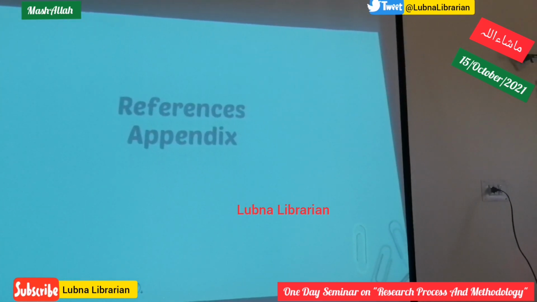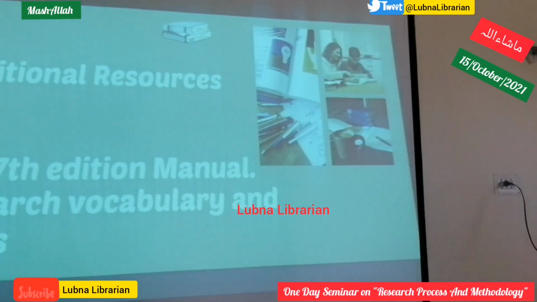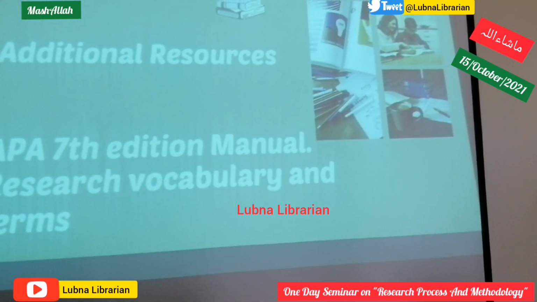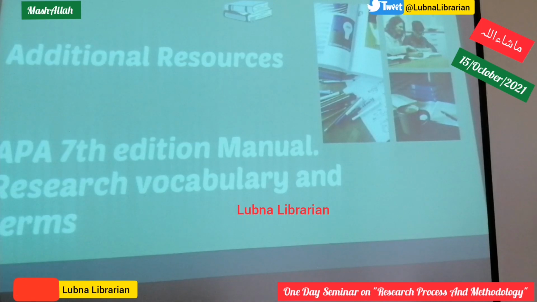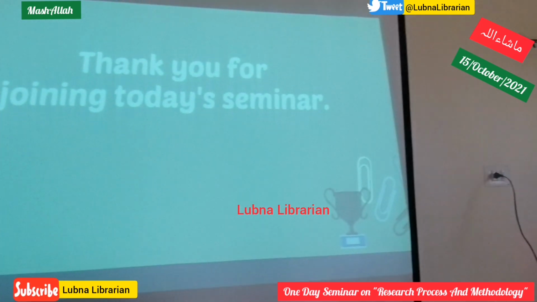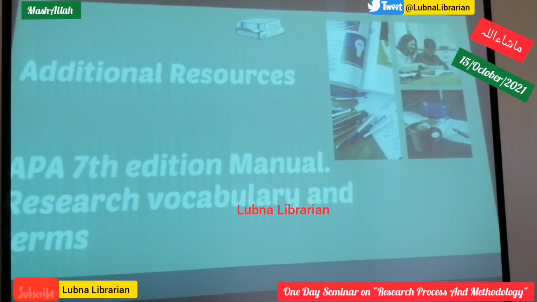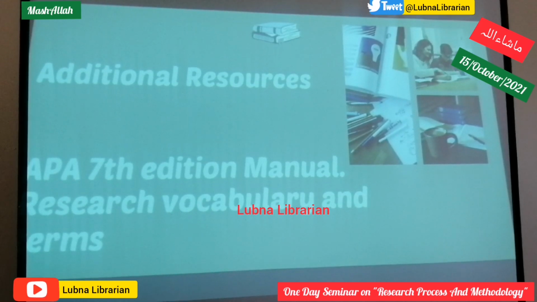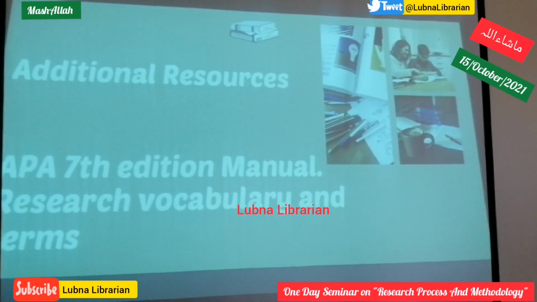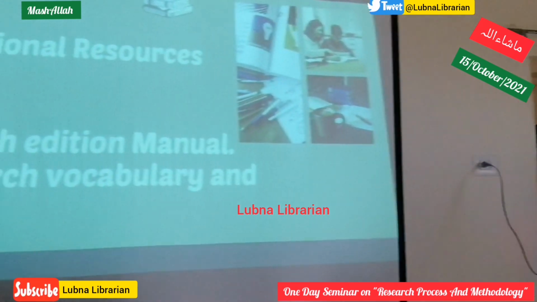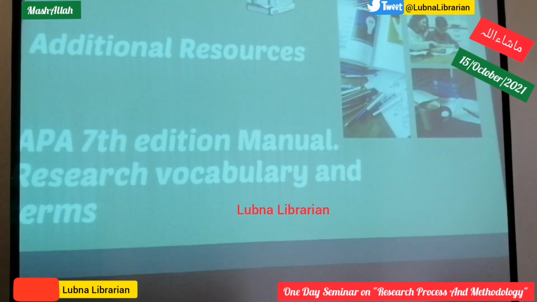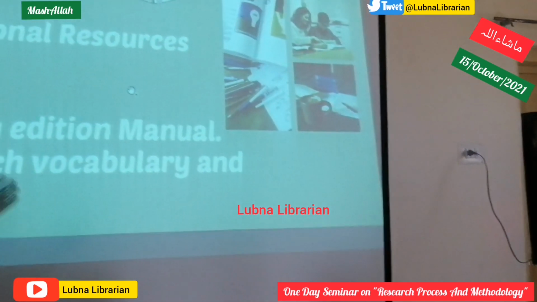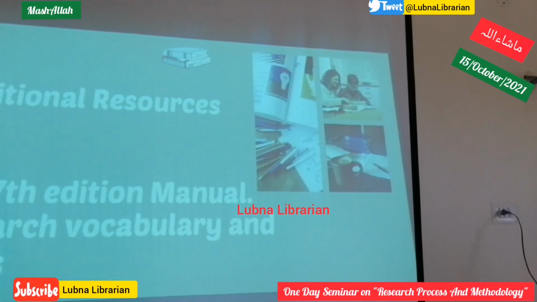So this is actually the thing that is related to your research thesis, right? So this was your whole research thesis. Now after just knowing the format of research thesis, you see that you are in need of several additional resources, right? So for the said purpose, again APA manual I have with me. You can take it as a guide. You'll see that APA has got several editions, out of which the latest one is 7th edition. So you can follow it in your research throughout.